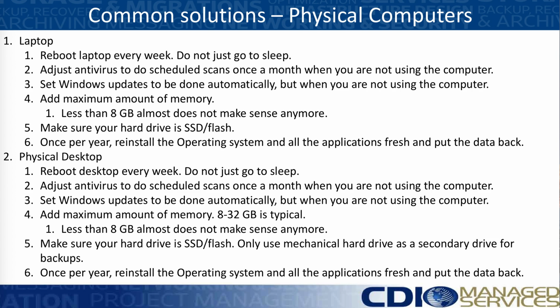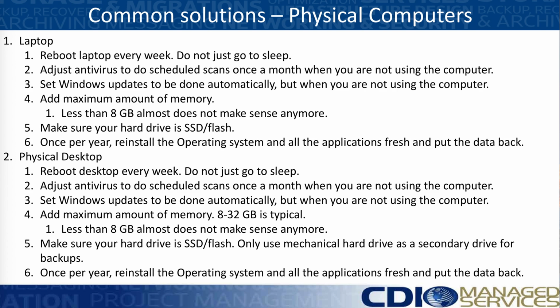Finally, once a year, you want to reinstall the operating system with all the applications fresh and put the data back on your computer. I know it's a major hassle, but the longer you use your operating system and applications, the more stale it gets. Memory fragments, unnecessary stuff gets installed. So once a year, you want to either do it yourself or ask your friendly technician, or if you're in a company, ask your IT staff. But bottom line is you want to rebuild it once a year, and you will be running nice and quick after that. Okay?